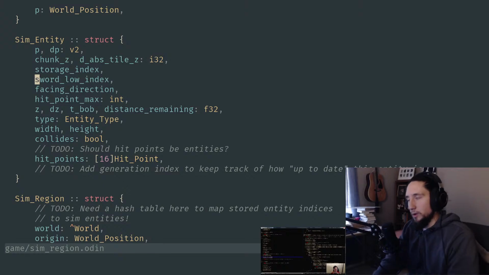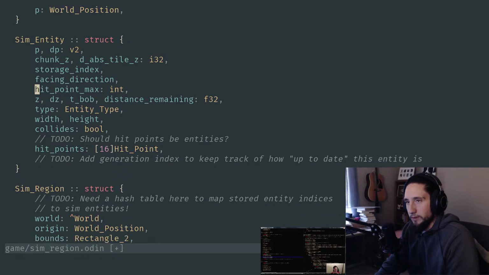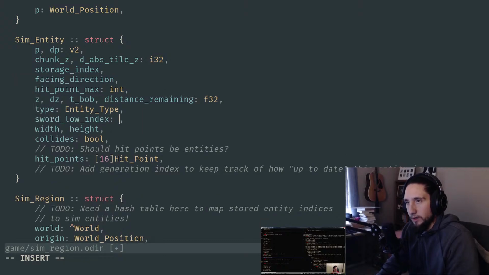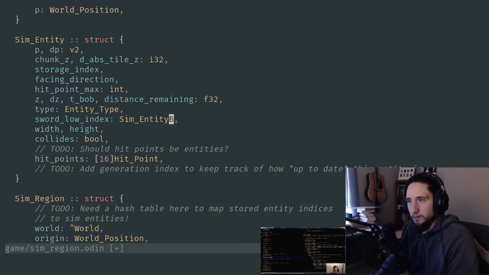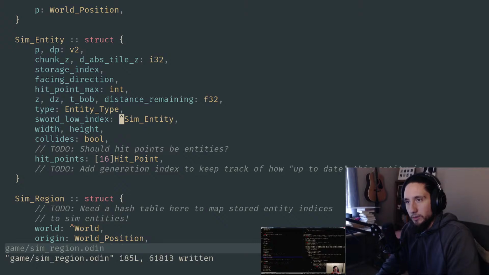Should it be a low entity pointer instead? I don't know, but I'll just move that over here and we'll stick with the same name for now just to avoid confusion. I can pick a name I like better if I want. So that's what I'm thinking about, right? That's what I was thinking about.